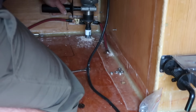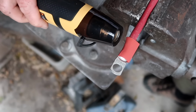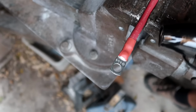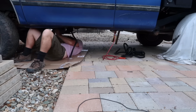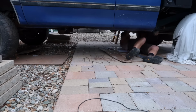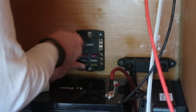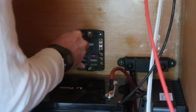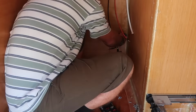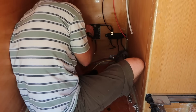I cut a hole through the floor and installed another through-hole fitting, and crimped eye terminals onto some 6-gauge cable. That runs from the starter battery, under the truck, and up through the through-hole fitting into the DC to DC charger in the camper. I used a bus bar to connect the common ground circuits, and installed a fuse block that will feed power out to all of my loads. Now that I had my layout figured out, I pulled everything apart and remounted it with Sikaflex 221 on all of the hardware that penetrates the walls to seal out any moisture.